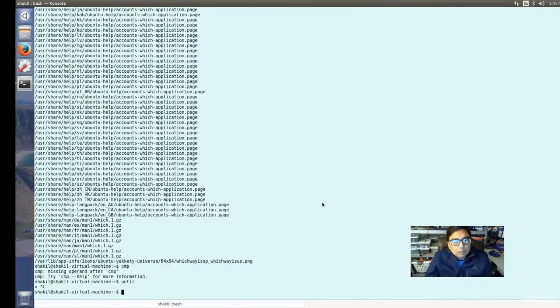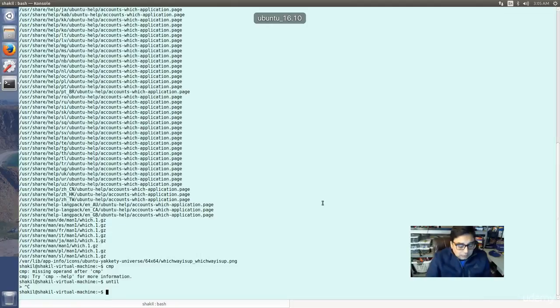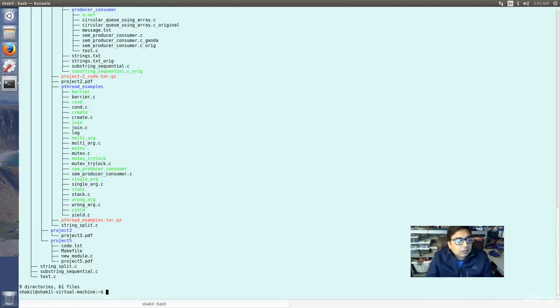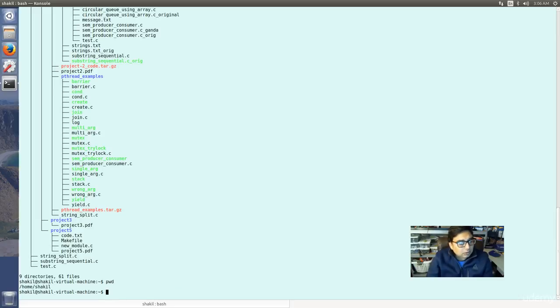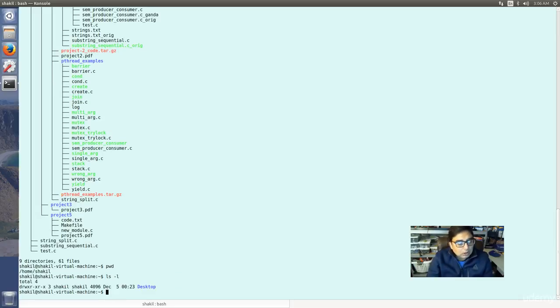Now let's look at a command. There is a command called tree. In case you don't have this command on your Linux system, you can install it by saying apt-get install tree. It is pretty straightforward. If you go to any folder, like right now I am in /home, my home directory, and if I list, there is a folder called Desktop.